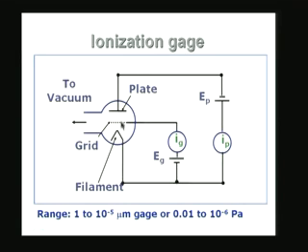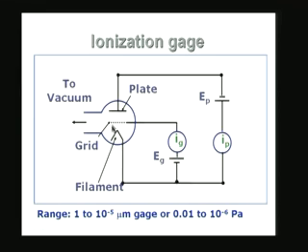The electrons are going to move from the filament to the grid, because I have a certain potential difference between the filament and the grid. You can see that I have connected a battery here. Therefore, the grid is positive with respect to the filament, or the cathode. The electrons which are ejected from the filament are going to be accelerated towards the grid, because it is at a potential higher than the potential of the filament.